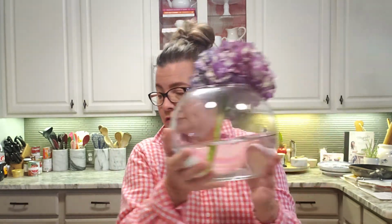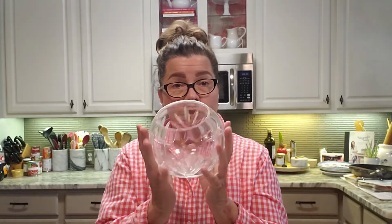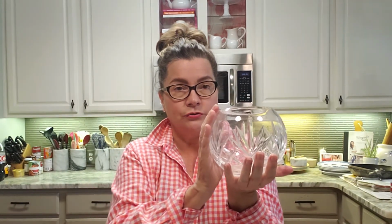Of course, the traditional round glass. This is probably 6 inches around on the top, nice big. This is what we call the bubble bowl. So you could certainly do that. You probably have in your cupboard a round vase like this. Now it may not be orange, but it may just be solid glass, clear through. That's a perfect vase for a centerpiece. Another one is what's called a rose bowl. These make beautiful centerpieces, and sometimes when you go to Goodwill, you can find these. People will just get tired of them, and or someone passes away in an estate sale. These make great vessels for flowers.